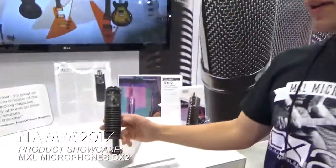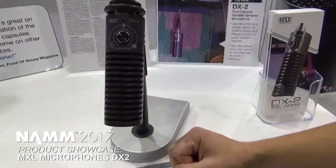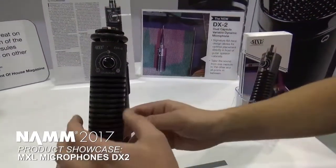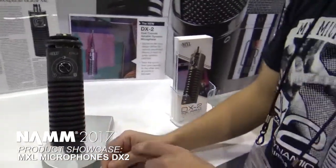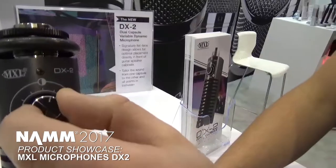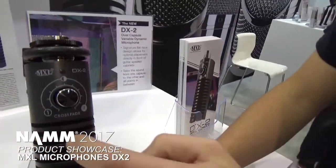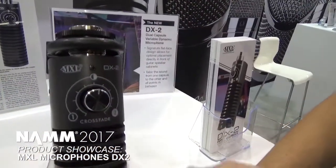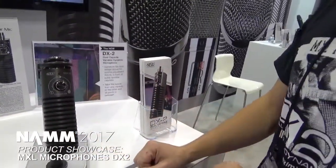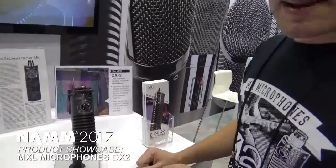I'd like to tell you about our new DX2 dual capsule dynamic instrument microphone. It's brand new for us this year at NAMM. The idea here is you have two capsules inside this microphone. You can blend between the two capsules using this handy crossfade knob here. So you see capsule one, capsule two. Blending between the two capsules will really allow you to tailor your sound between two distinctly different sounding capsules.